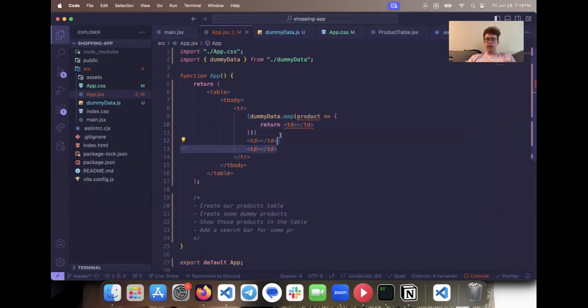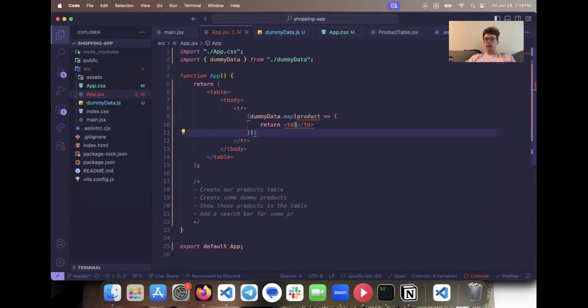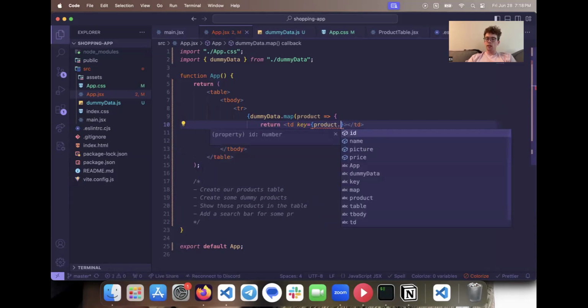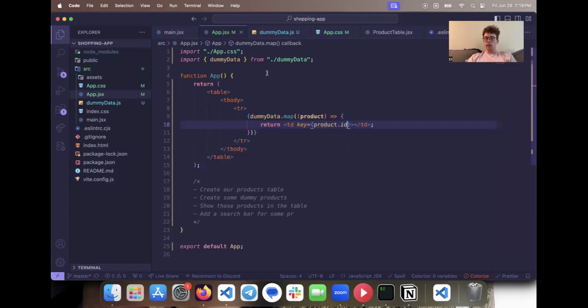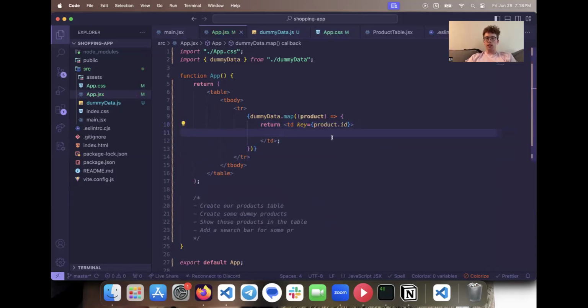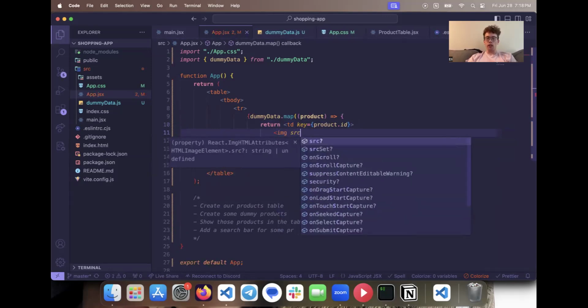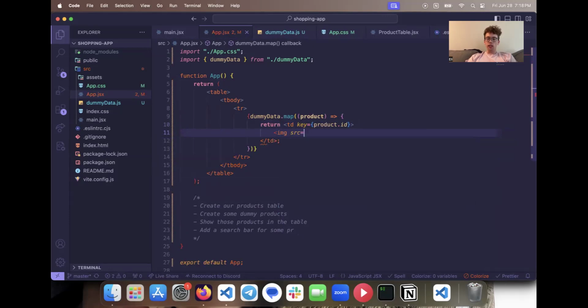And you'll remember that we need to give it a key anytime we map to a list of things. So we're going to give it a key property, and someone very smartly said we needed an ID on our product. Well, we have an ID, so we can use that as our key. And then inside of here, maybe we'll do an image tag with source equal to product.picture.